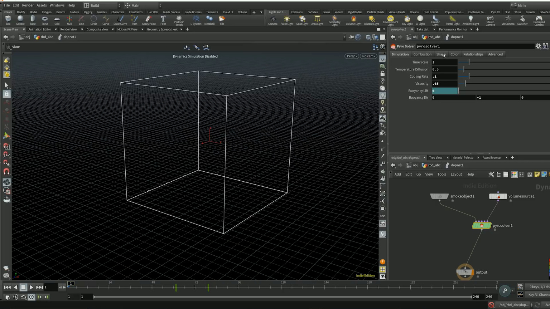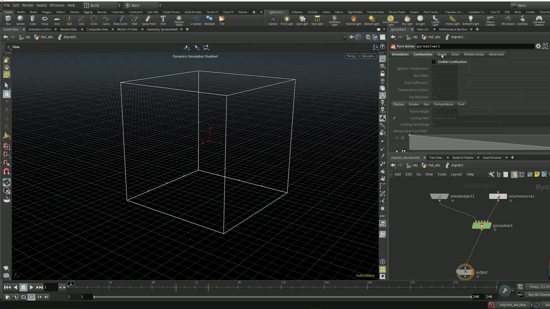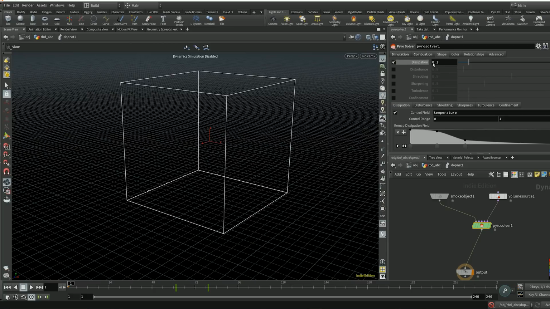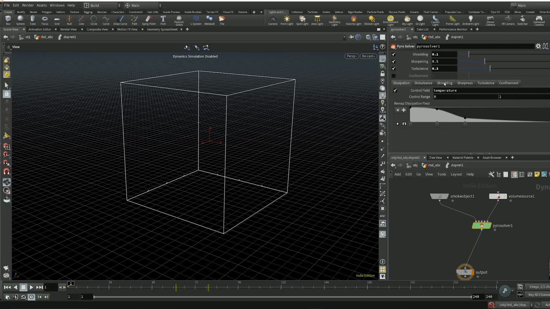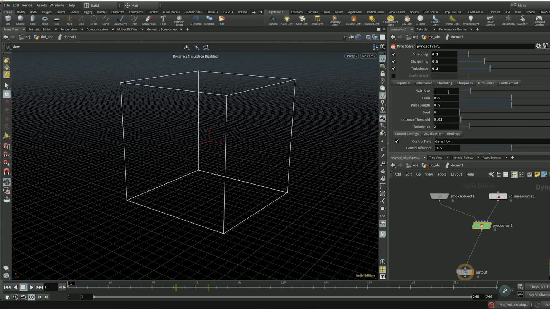Cool, so once we're in there, we can go to shape, or go check that off. I didn't use combustion at all. This I just left on by default, a lot of trial and error. Then shredding, sharpening, turbulence. Shredding was just brought down. Sharpening was fine, and turbulence brought up. And then down here is all of the fine controls for those. So it didn't do anything there, or here, or there. It was all in the turbulence. So the swirl size is quite big, actually. For this scale of what I was doing, I'm sure it's fine for other things.